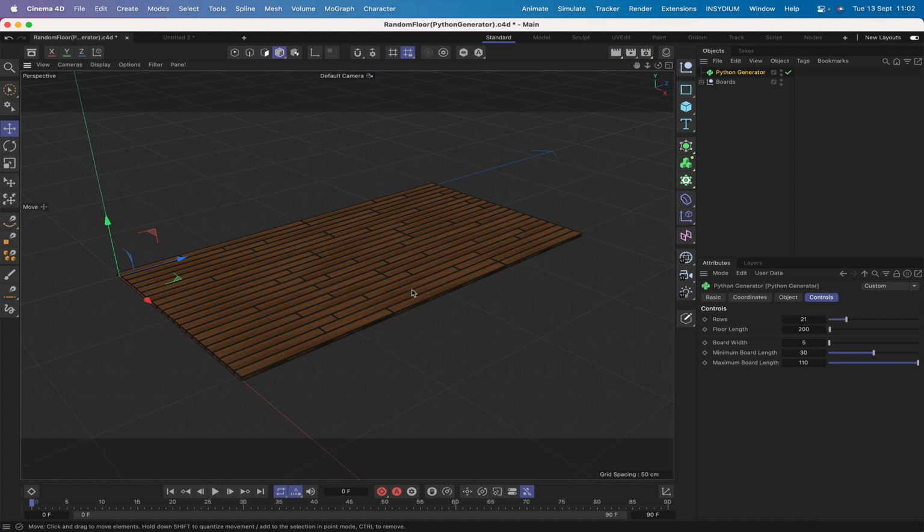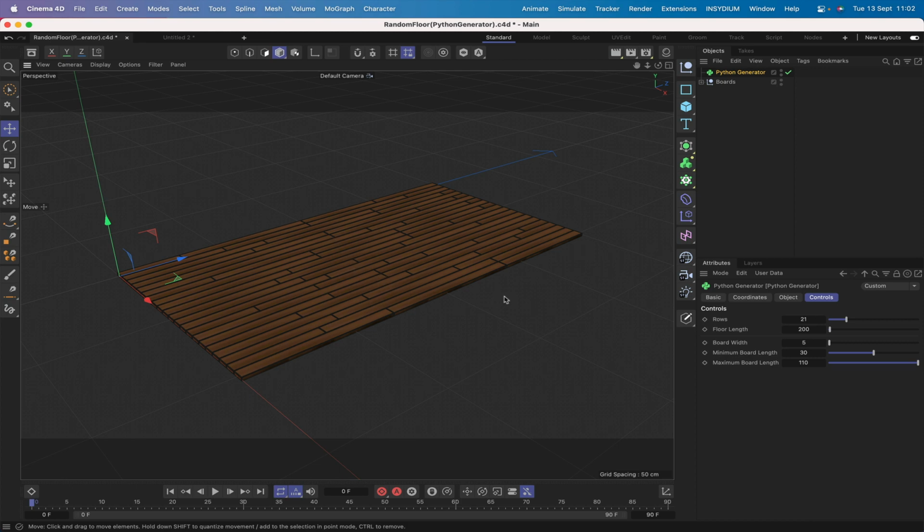Now Uriah had said that he'd used Expresso to try and do this, and he'd not been able to do it, and he'd not been able to find any plugins anywhere that could actually do this either, or at least to his satisfaction. Well, as soon as he suggested it to me, I thought, well, I think that's a job probably for the Python generator, and so it proved to be.